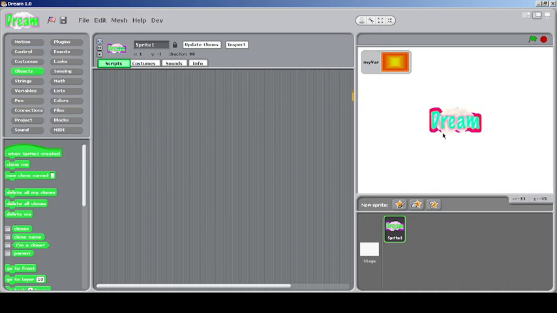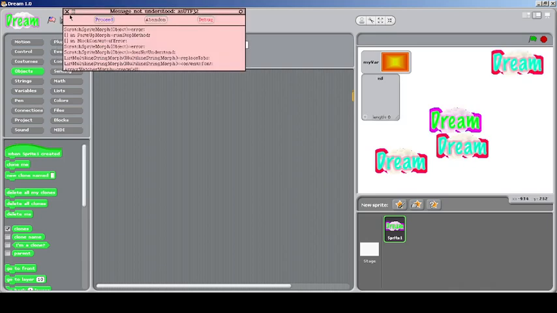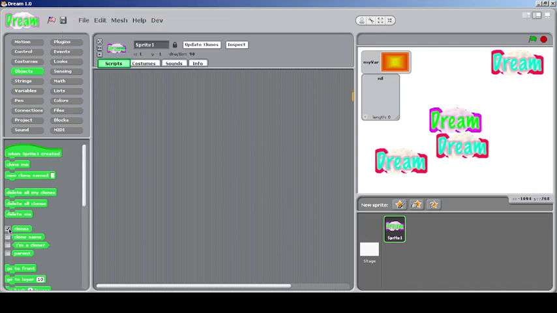Just click it 3 times, I think. So 3 clones are there. Yeah, 3 clones are there. You can check the number of clones. I mean, clones also have a name, so it is supposed to create a list. You can also check a clone name and check if I am a clone. You can check the parent.